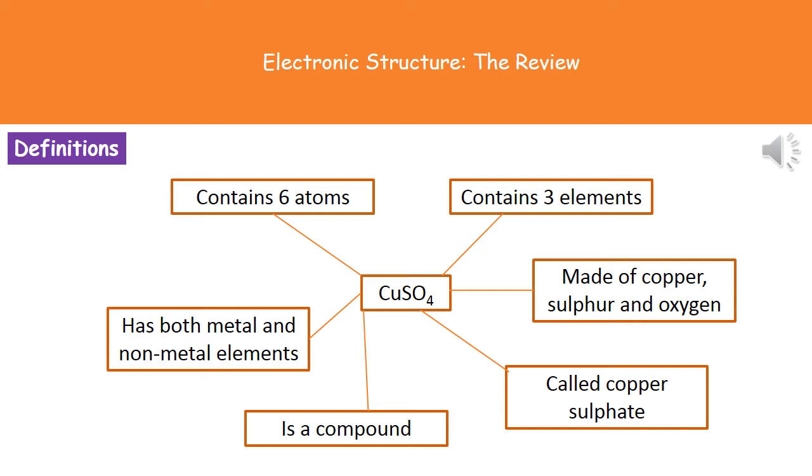And if we count the number of atoms, which is a common question that they like to ask, then there are 4 oxygens, as we can tell from the little 4 at the bottom right there, 1 sulfur, 1 copper, so that gives us a total of 6 atoms altogether. Copper is a metal, our sulfur and oxygen are non-metals. Obviously they're all joined together through a chemical bond, hence the formula we've got there, which tells us it's a compound, and it's a compound called copper sulfate. So all of that information we can ascertain just by looking at that one formula.